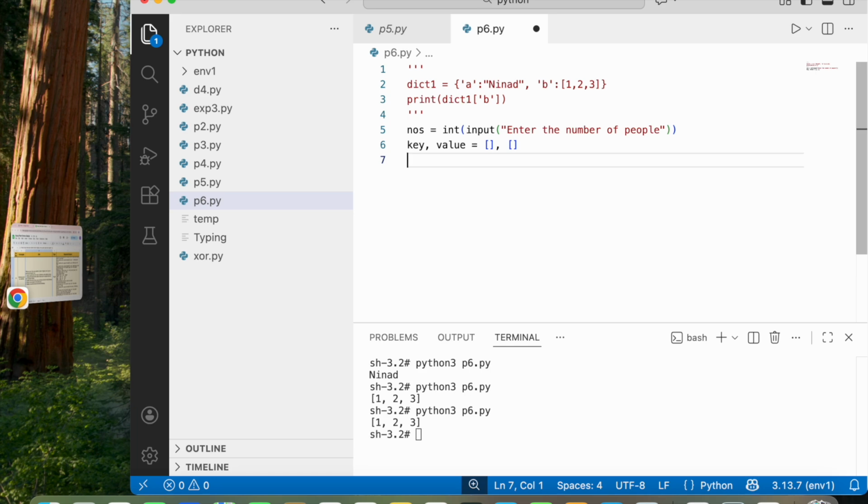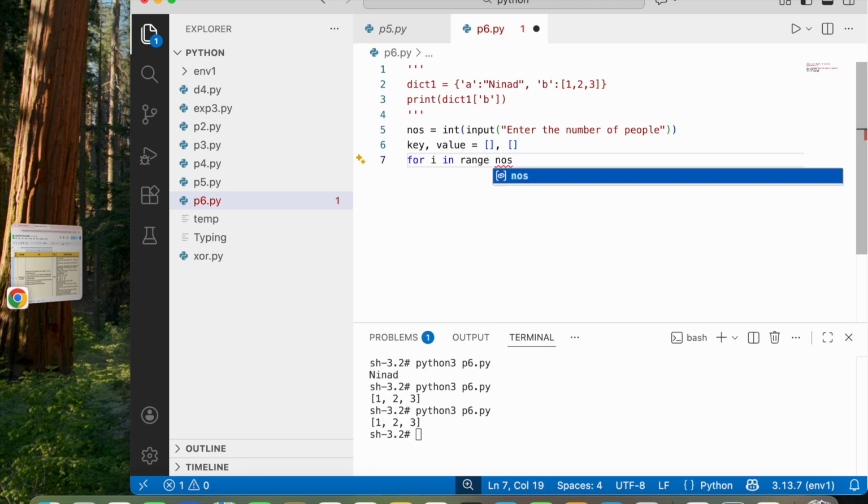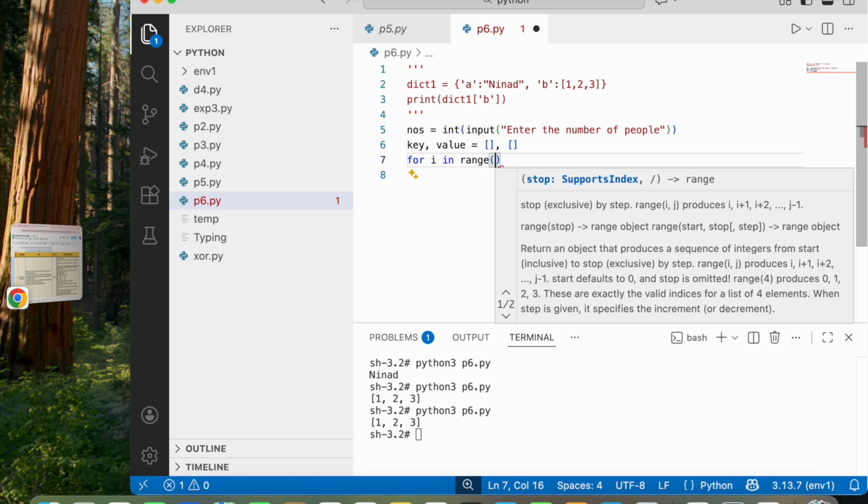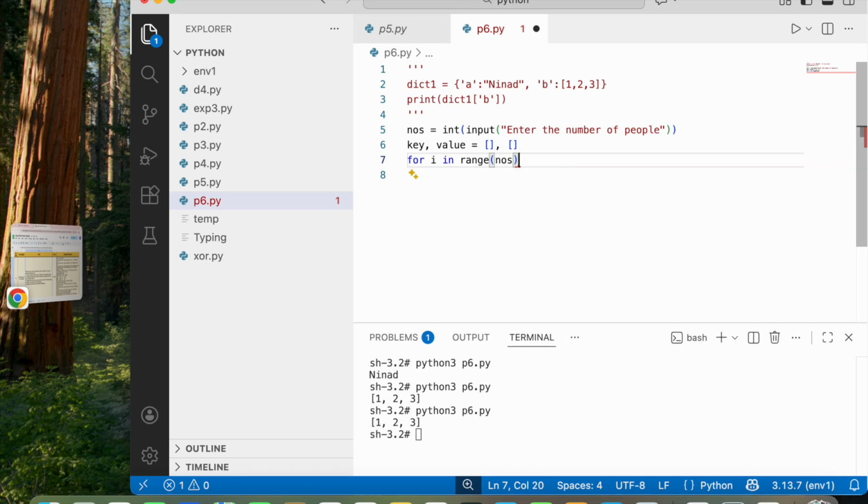What I do is I run a loop 3 times. So for I in range NOS. For that many times the loop runs, as many times as the user wants us to, and what we will do is take the input.